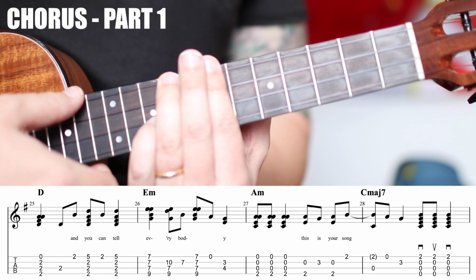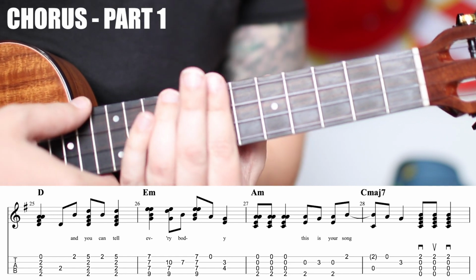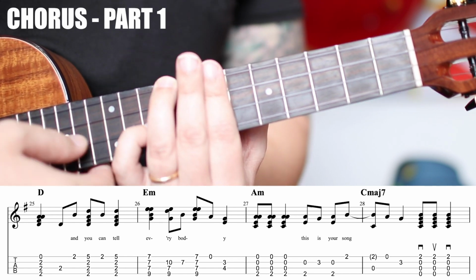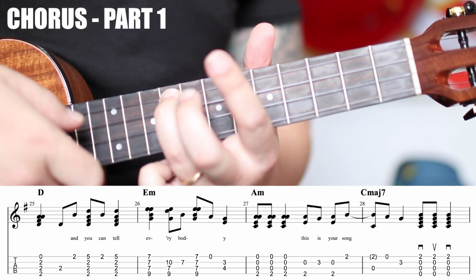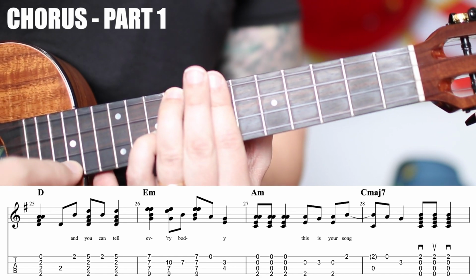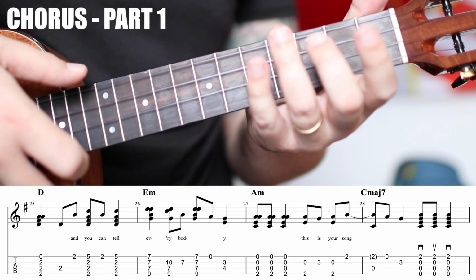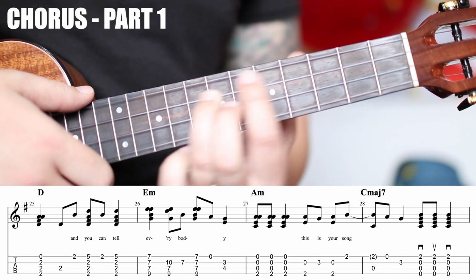And then again with your pinky on the 10th fret of the E string, because you want the melody to be the D note. If that's too hard, you could play just 10-7. Or you could play 9 and 10 together like that. Then 7, down, index finger, no melody, open A, and then you're going to pinch 4 and 3. So that second measure.